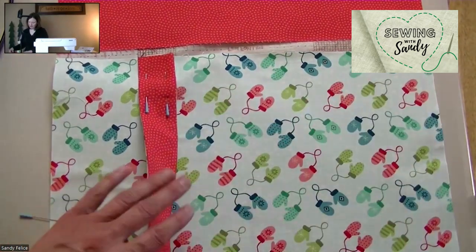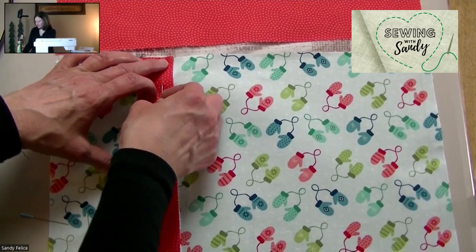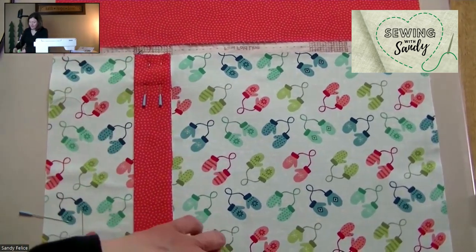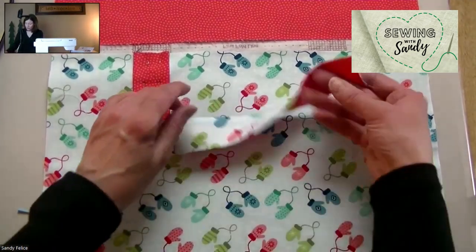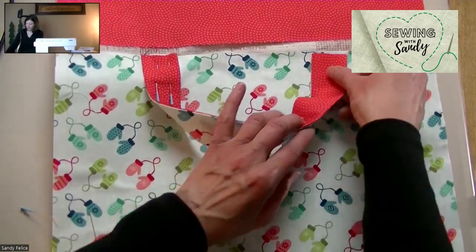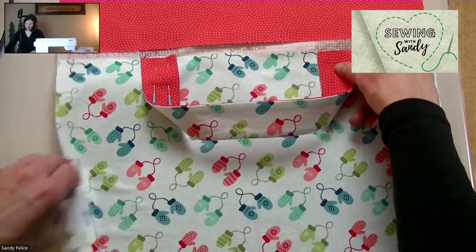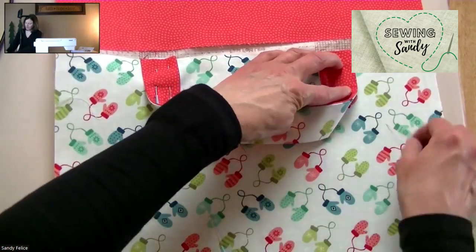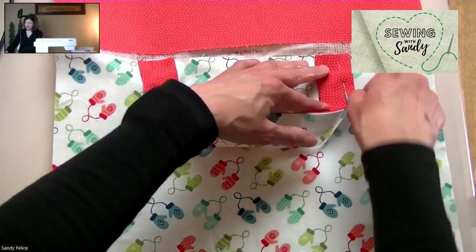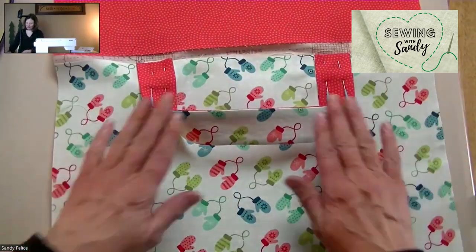I may have my pins just a smidge too far. It's making it a little harder to make that turn. Okay. All right, so we're going to turn this. Don't twist your handle around, but just leave it flat and line up the raw edges over here. The most important thing now is to make sure that the heads of the pins are far away from where we're going to be sewing, where the raw edges are.